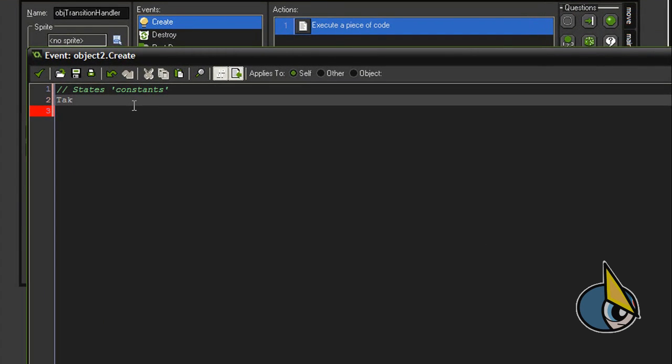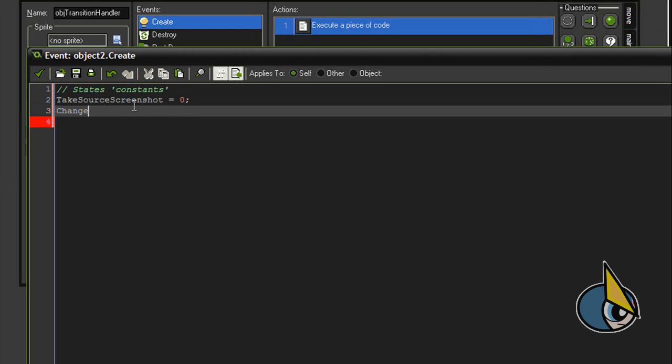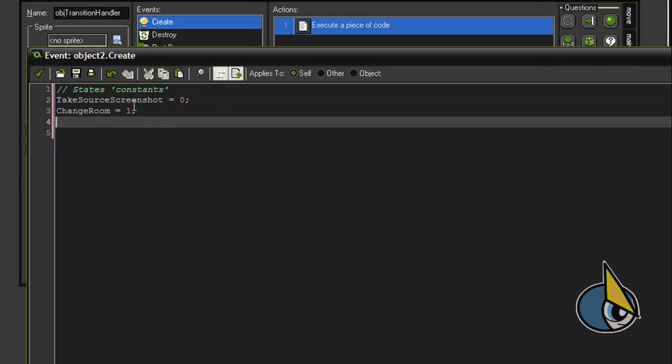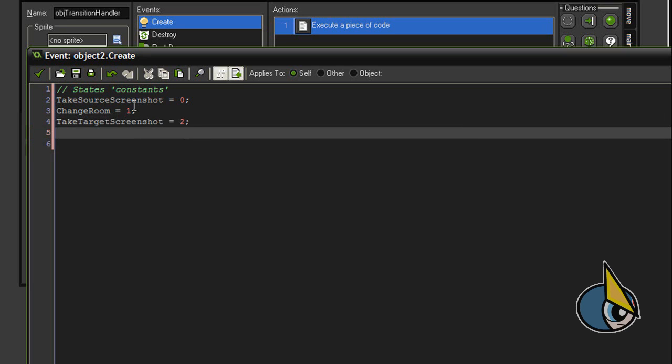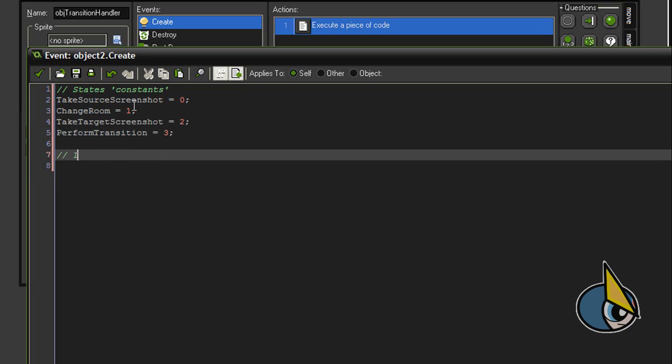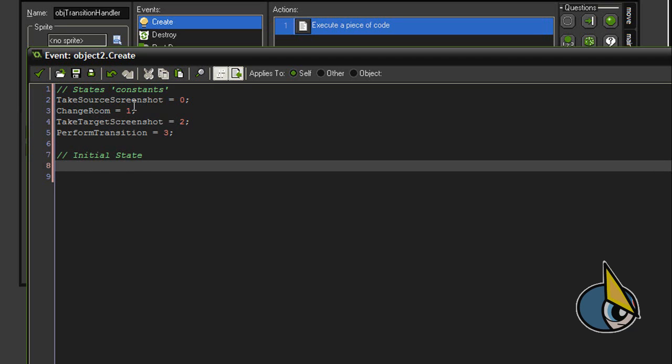Let's begin with the take source screenshot state, change room state, take target screenshot state, and finally the perform transition state, and the initial state is going to be the first one, take source screenshot.